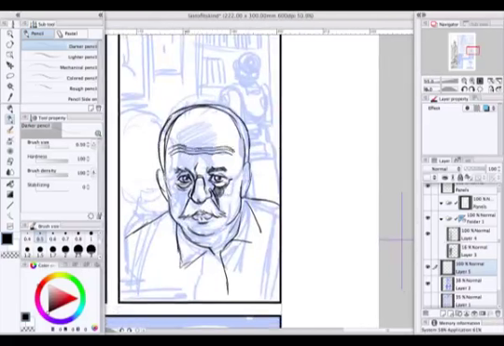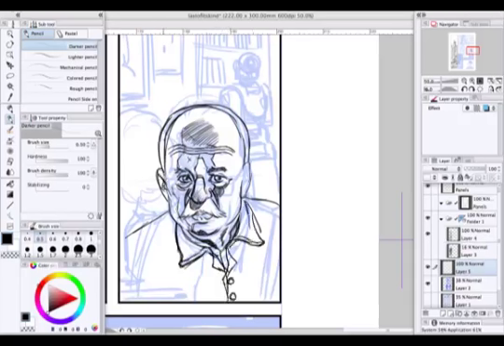Especially in comics. Obviously in traditional art, I think there's a huge difference between the skills in comics art and the skills in fine art or illustration. There's storytelling involved in both of them, although storytelling is absolutely the key skill in comics, and it's a different kind of storytelling. It's reliant on more than one image. You've got to be able to narrate a story over a sequence of images, which is what comics really are.